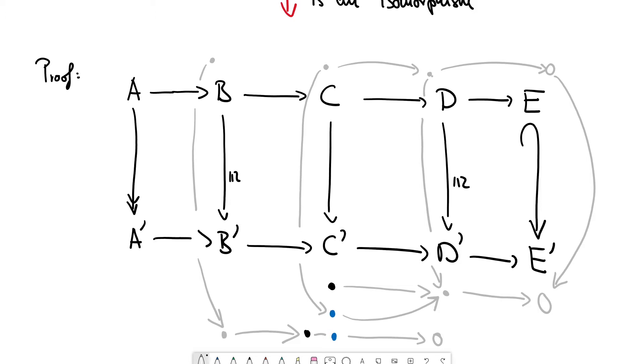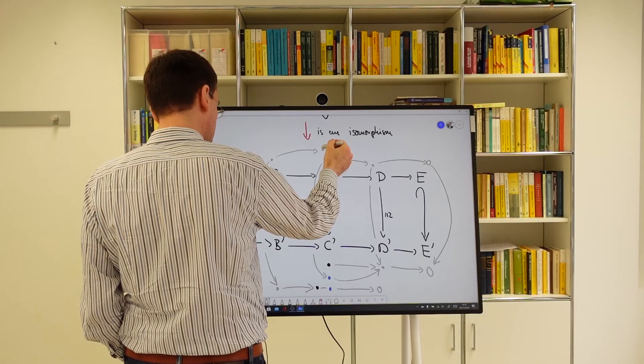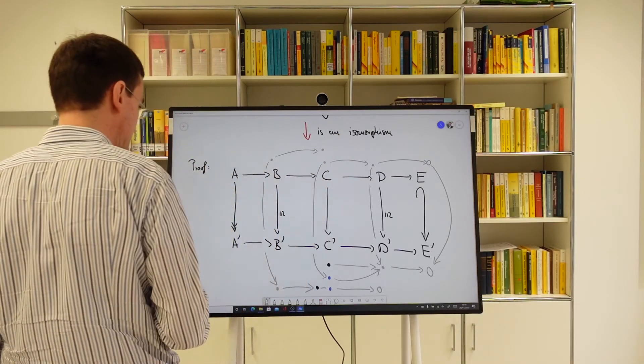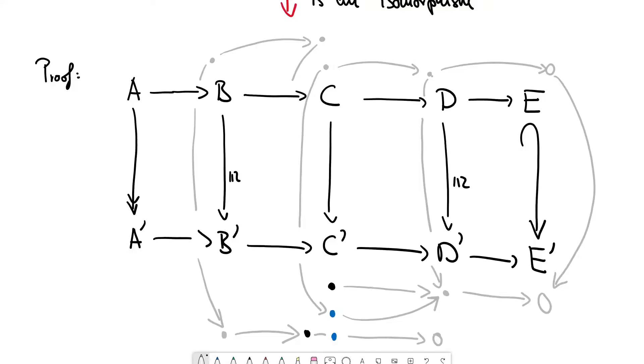So, let's, again, do the only thing we can do. The only thing we can do at this stage is mapping this further to an element in C. And, this element in C is, by commutativity, being mapped to the difference element.